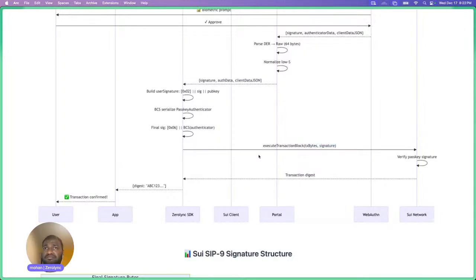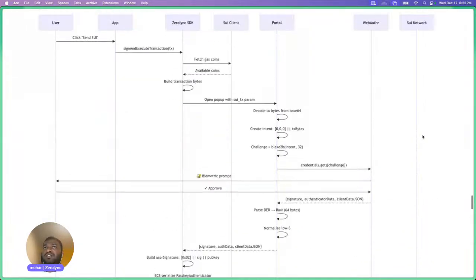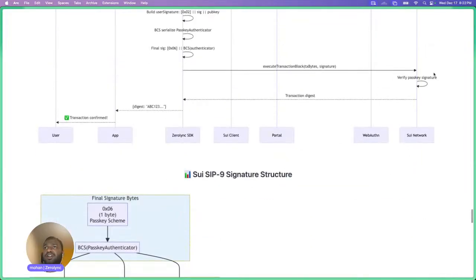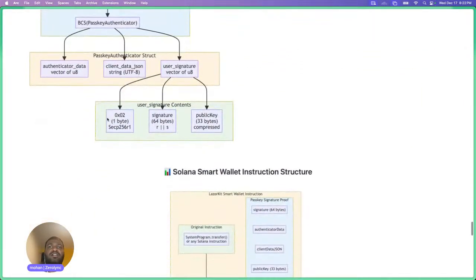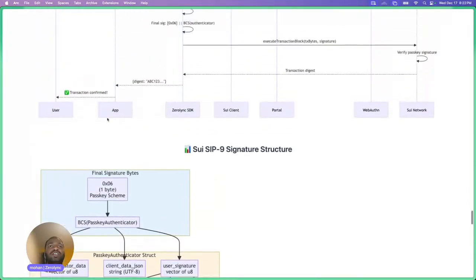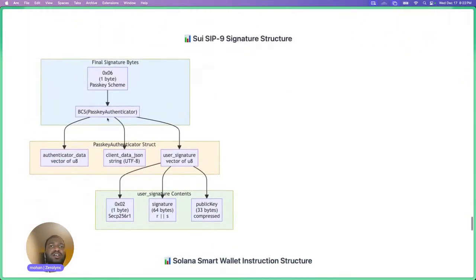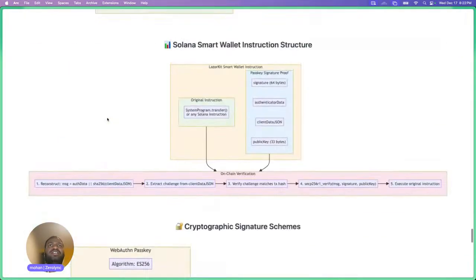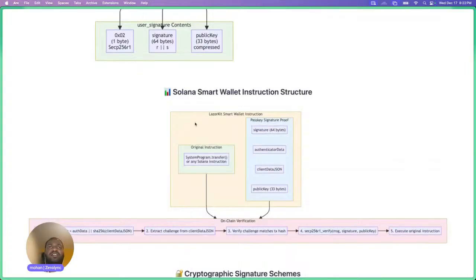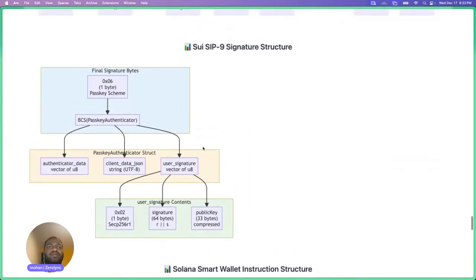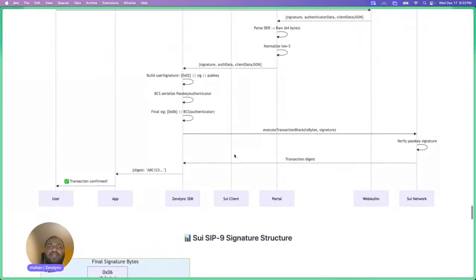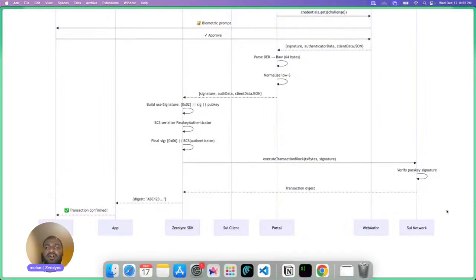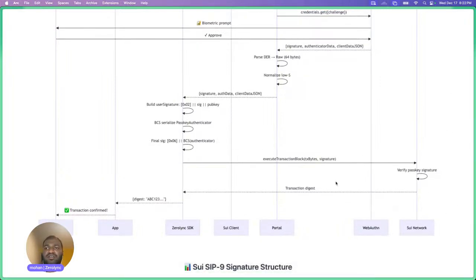And then we execute the transaction, and on the Sui network it verifies the signature and your transaction is done. So that's it. These are just the basic flows and a deep dive of what I have explained before. So any questions?